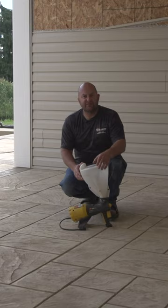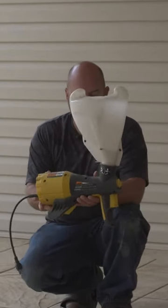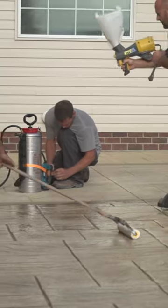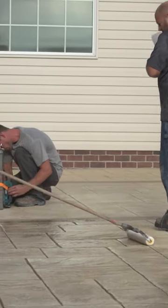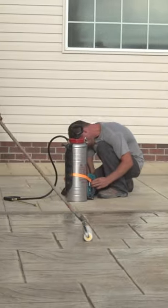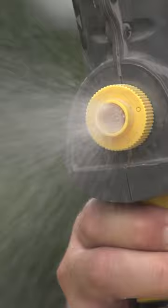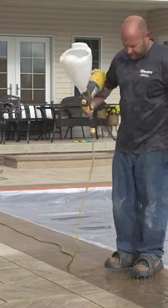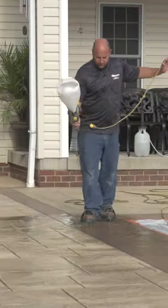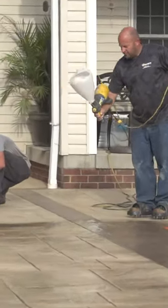In order to be able to broadcast this big aggregate — this number 40 that we have — we're going to use one of these Wagner Powertex tools. If I was to try to throw it in or just roll it, it puts it on very uneven, and this allows you to spray a nice even coat on there. We like to spray with the texture sprayer right after the guy's putting the sealer down, and then we want to back roll it. When we back roll it, that helps kind of lock that anti-slip in there.